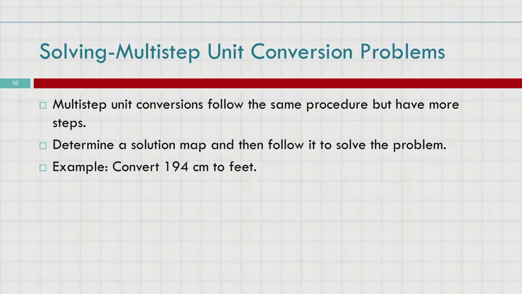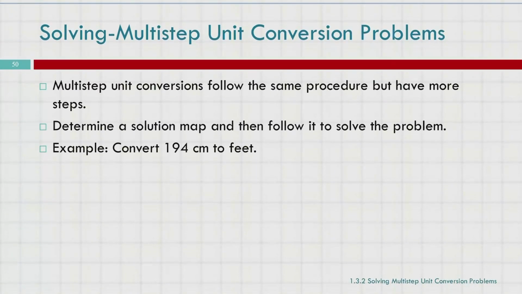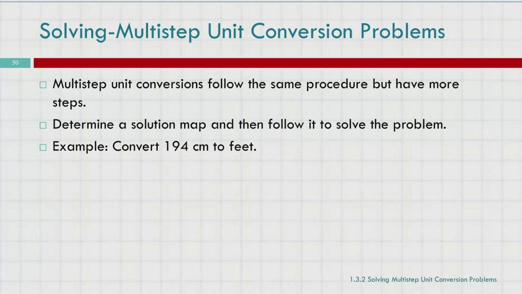We can also have multi-step unit conversion problems. We'll probably have these show up quite a bit. It's the same procedure, but more steps. So we can determine a solution map and then follow it to solve the problem. We've still got 2 minutes, so hang with me. So an example, converting 194 centimeters to feet.